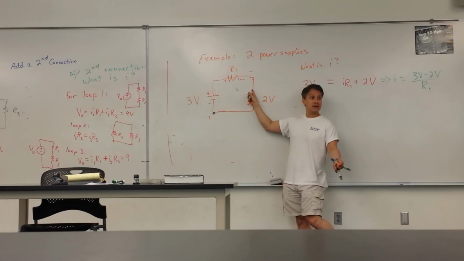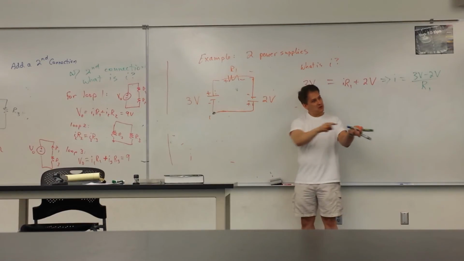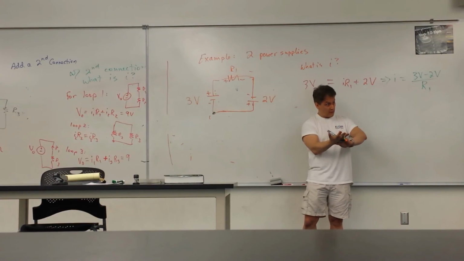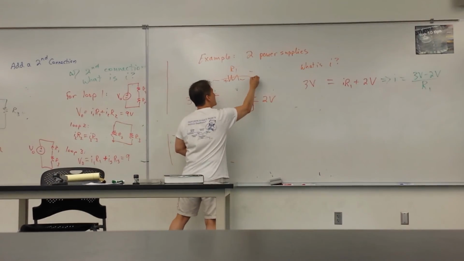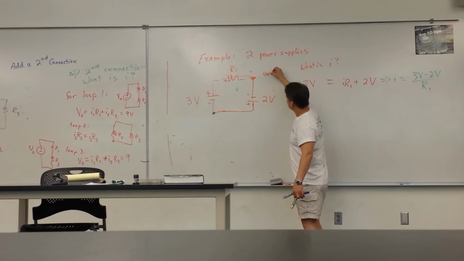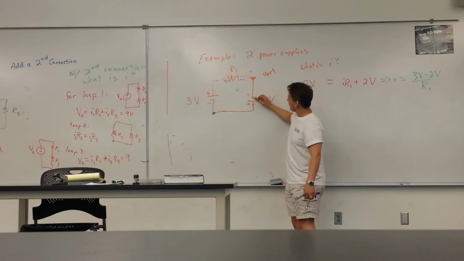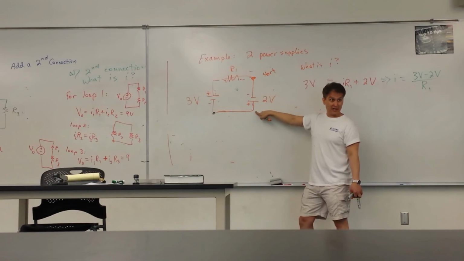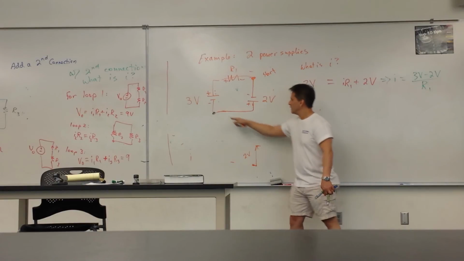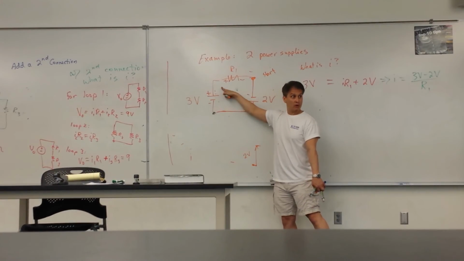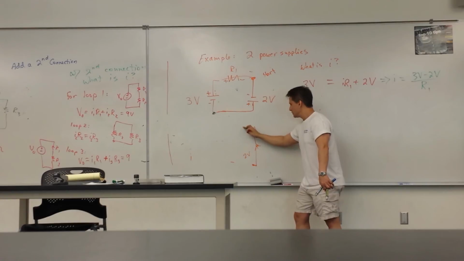So I've got one of two options. Since everything is relative anyway, here's what I might do, and this sort of gets around that conceptually. We've been starting our circuit here. Let's not start it there. Let's call this my start point now. So if this is my start point, going from here to here, I'm going up a hill. So I add my 2 volts. I start here, I go up 2 volts. I get here. Now I go up 3 more volts. So now I'm up to 5 volts.